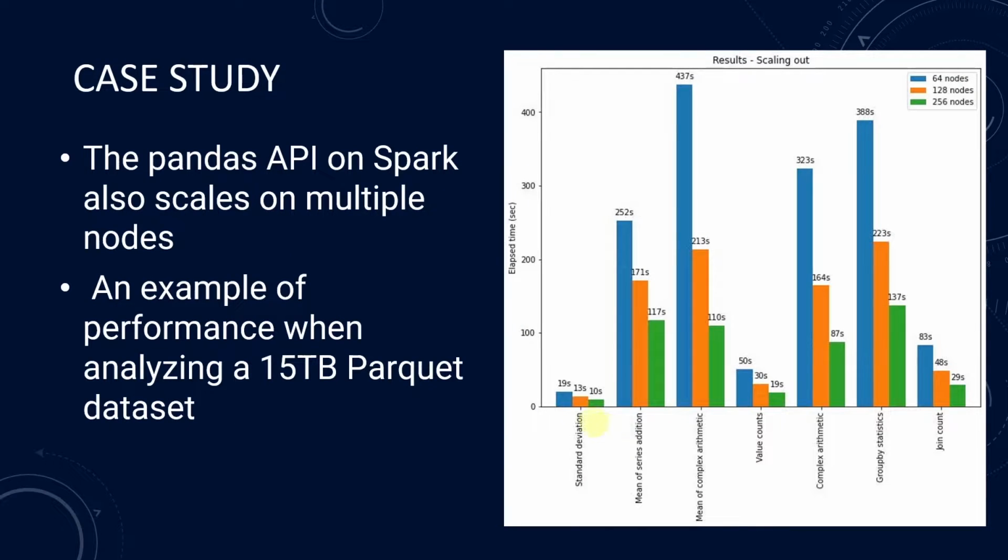Let's look at the study done by Databricks on the DataFrame API. This chart from them shows the DataFrame API performance when analyzing a 15 terabyte Parquet dataset. And we have different size clusters, and each machine in the cluster has 8 CPUs and 61 gigs of RAM. The distributed execution of the DataFrame API on Spark scales well. The performance gain doubles in this test as we add more resources. The execution time decreases by half when the number of machines within a cluster doubles.